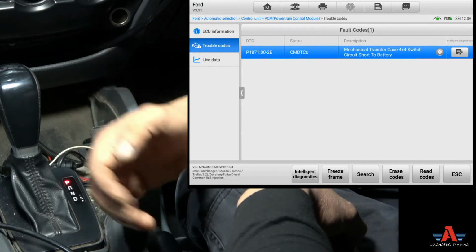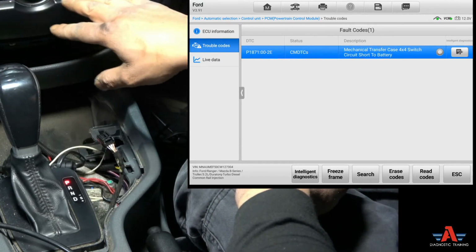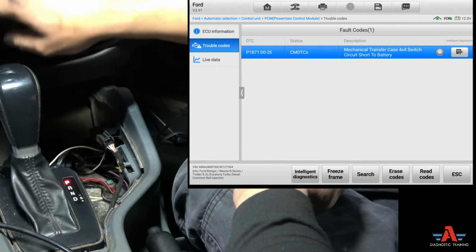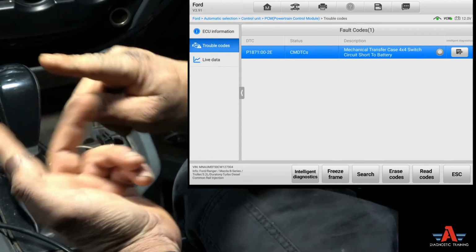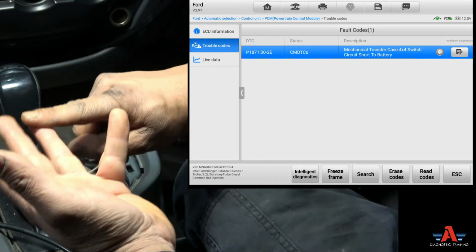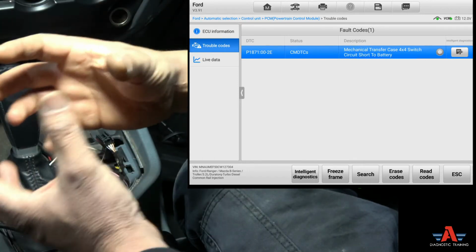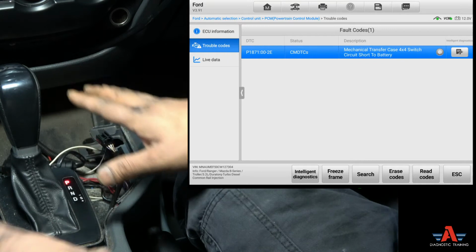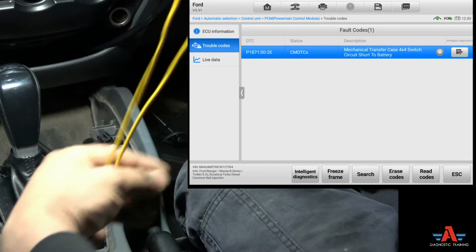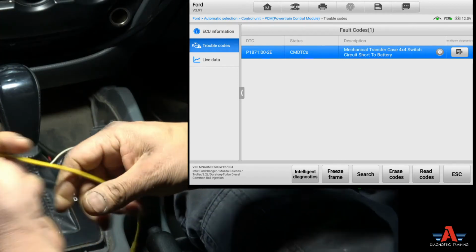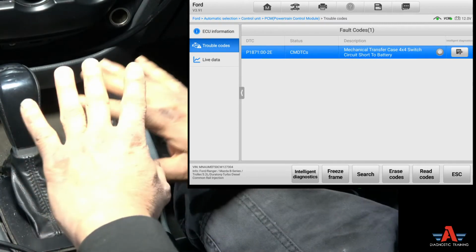you for other testing: any other electrical switches, your radio control switches, your AC control switches on the dashboard, the audio buttons on your steering wheel, volume up, down, seek, source, menu, and on the cruise control, set, resume, cruise on and off. They all work like this, the same exact principle. That's why I wanted to make it a long video, so you guys can tackle any kind of electrical switch. I wouldn't say any kind, some switches work a little bit differently, but most switches on modern vehicles I've seen all work this way.